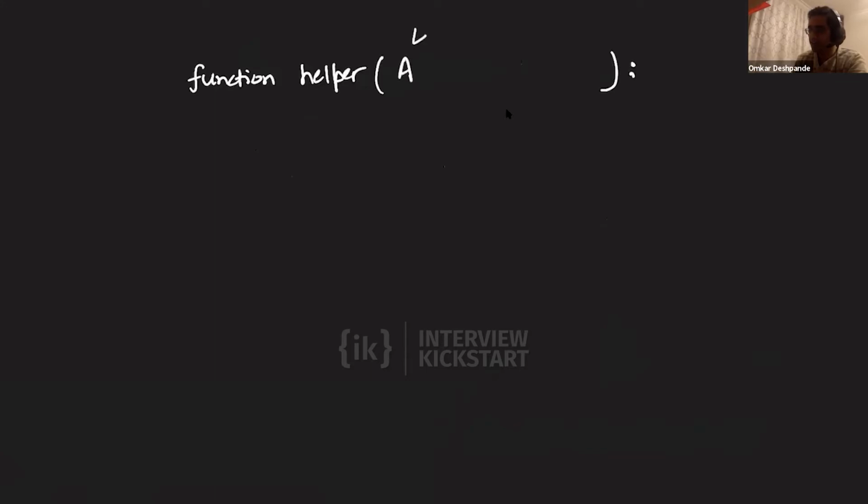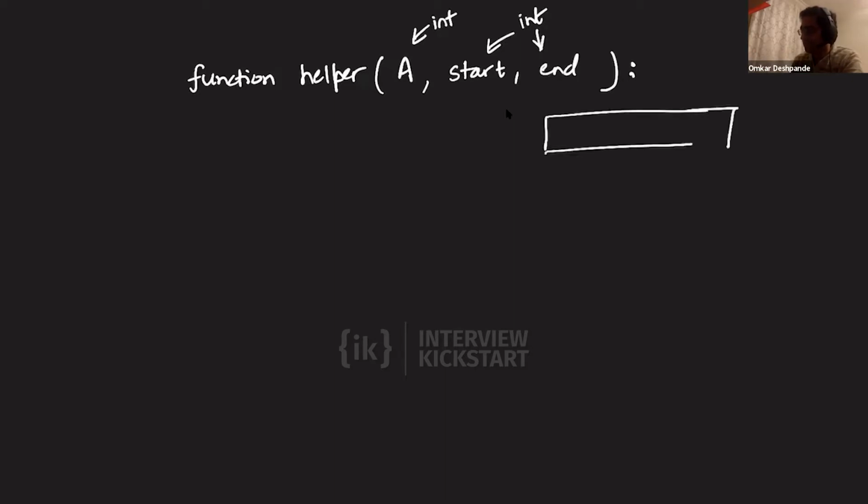So the subproblem definition for this worker is going to be a subarray of the original array. If the original array is an integer array called, let's say, the parameter a, we are going to get a reference to the original array with the boundaries of the subarray specified. The array itself could be larger than this, but the start index and the end index are both included within this subarray. So this white rectangle is really the subarray to sort. There are obviously more elements on either side, but that's the subarray we focus on.